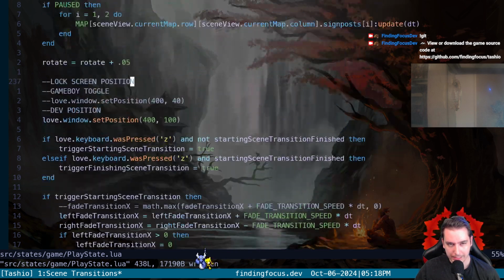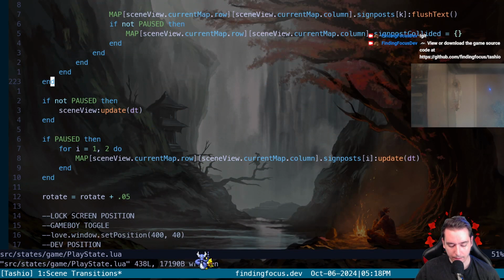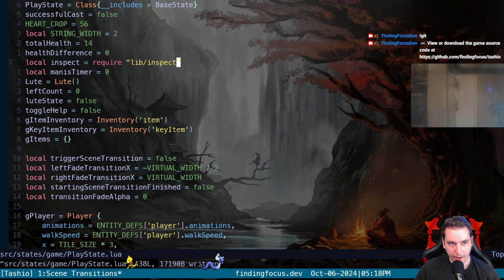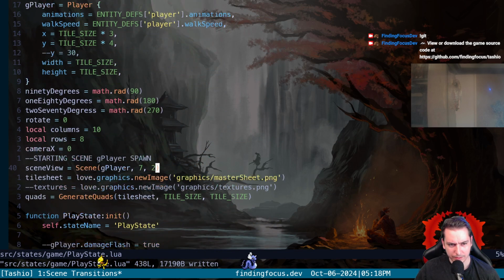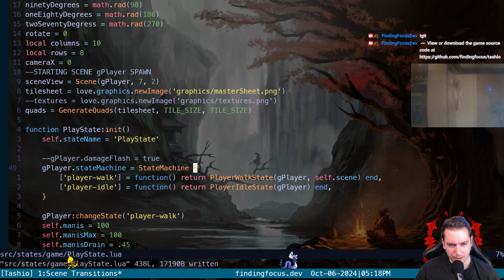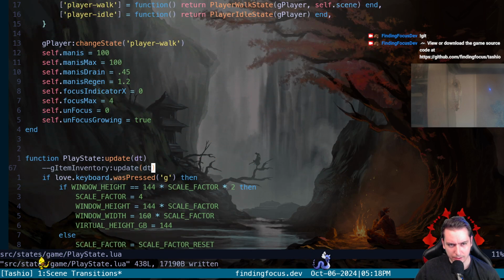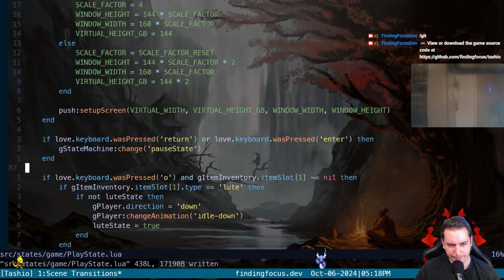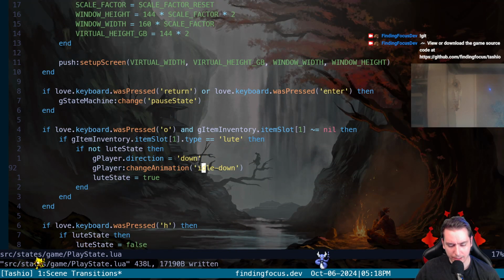What we can see is our global map has, let's look in our scene here. It's in our play state, where we're rendering what our current scene is.